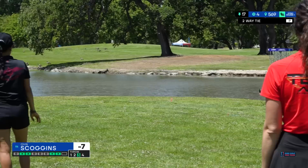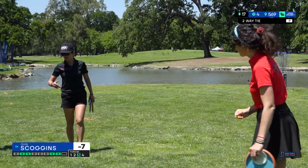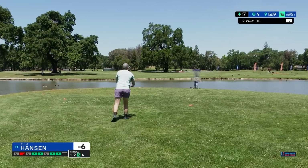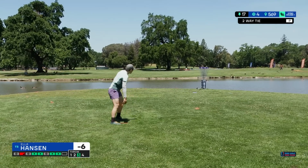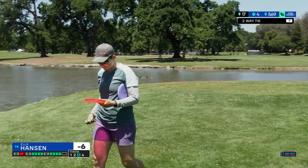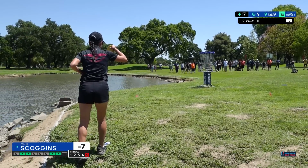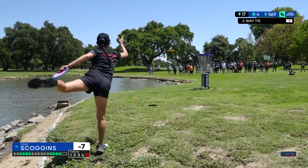Own with a soft bit as well. Unfortunately, it picks up and rolls into the drink. That's a risk on this one. It was windy on this green. Yeah, anytime you were near the water, it definitely picked up. It was the first time that I really was thinking about it all day. Other stuff on your mind, probably.